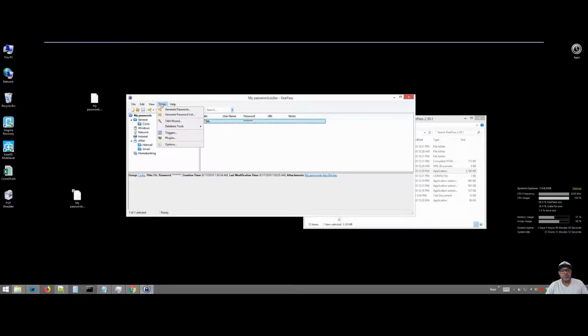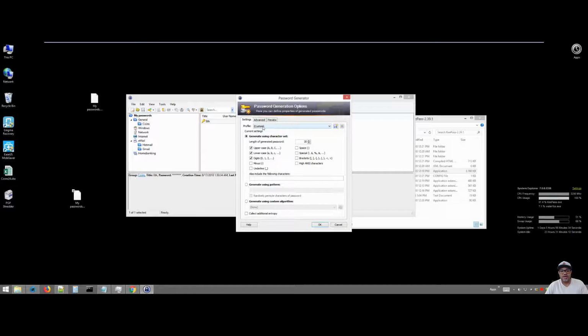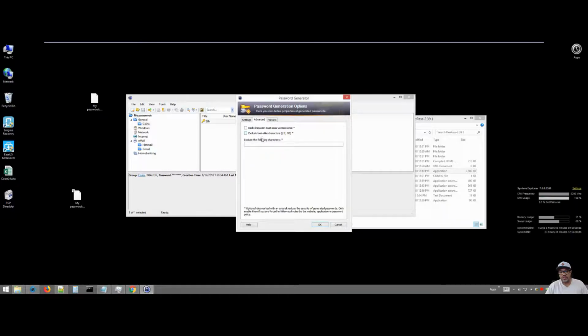So if I'm on a website, registering a new account, if I'm in Gmail, I need to create a new password, I can come to generate password options, and I can say, okay, I want it with uppercase, lowercase, digits. It shouldn't have space, of course. Do you want it with special characters? Yes. What is the length of the password? I want it not less than 45. So it should be 45 characters. I want a minus on it. I want underline.